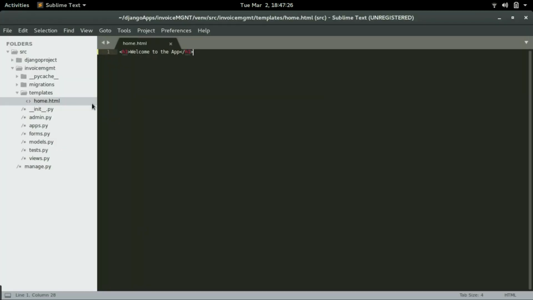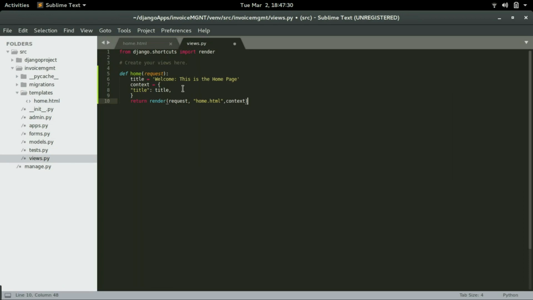I'm gonna paste that in the views.py, then explain what is going on. In the views.py is where we're going to create the controllers. Now this is what puts all these pieces together. This is a function based view. We're going to define the function and give it a name. Within that function we're going to have our title, the context.